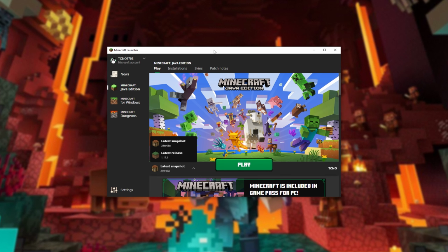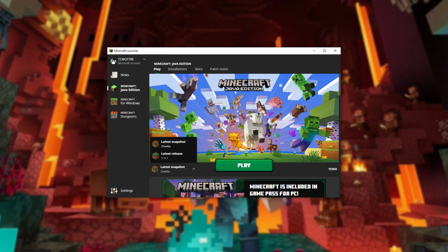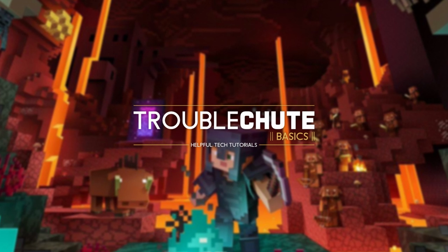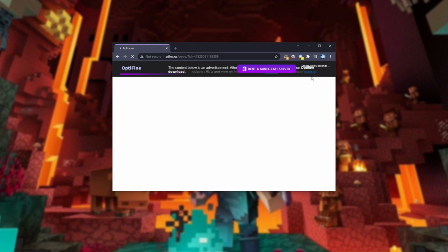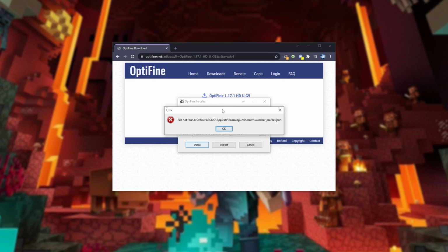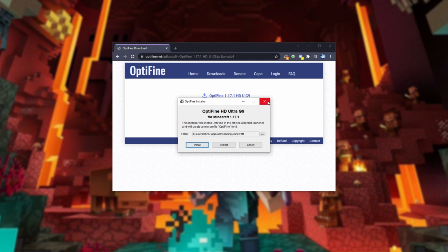This Minecraft launcher here is downloaded and installed using either the Microsoft Store or by downloading the Windows 10 or 11 version from Minecraft's website. Regardless, when you head across to optifine.net to download Optifine, at this current point in time, when it does download and you open it up, you'll receive an error instead of it installing properly. This error over here, launcherprofiles.json. Don't worry, we'll be fixing this.